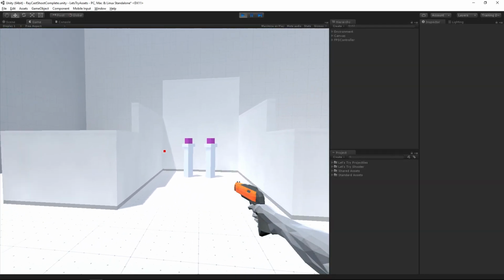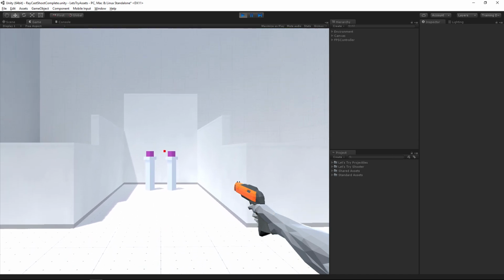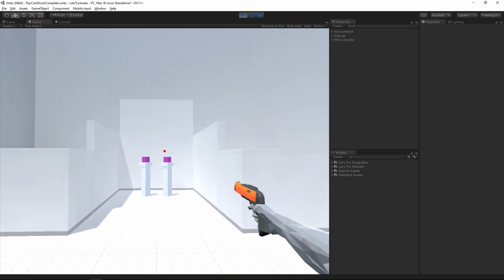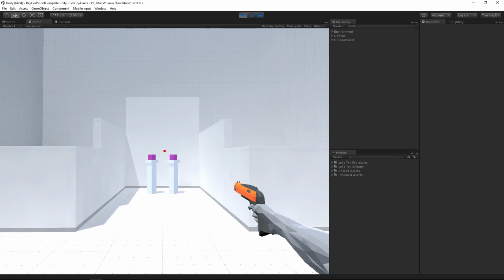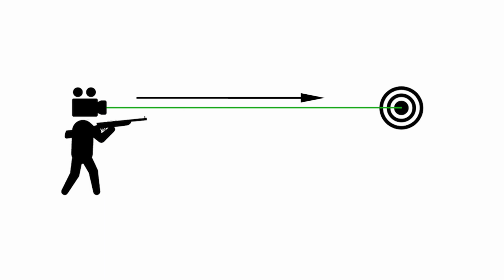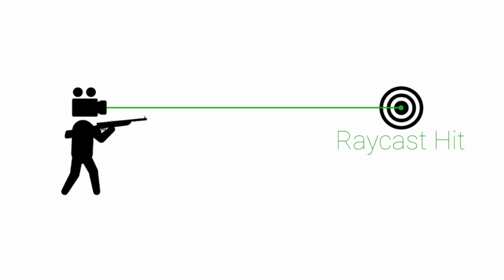In a shooting game like an FPS, we aim by looking around with the mouse or the right joystick on a gamepad. The target we want to hit is always directly in front of the center of the camera. When we click the fire button, we use a raycast from the center of the camera. This raycast creates an invisible line from the camera, which is the player's eye as far as the game is concerned, forward into the game world. If this ray collides with a game object, a hit is registered. This means whatever the player looks at directly, they can shoot.